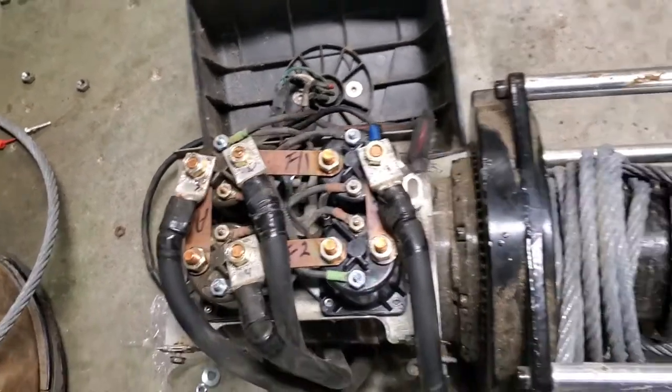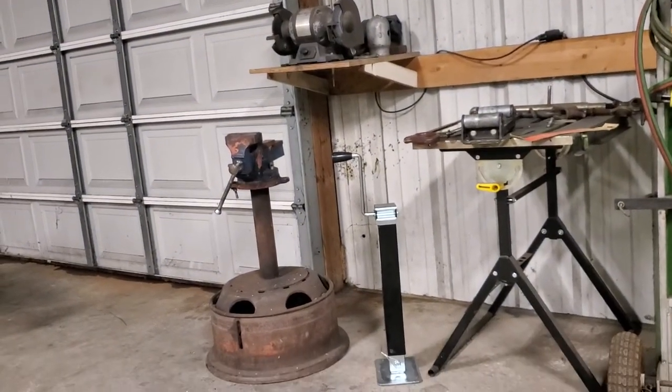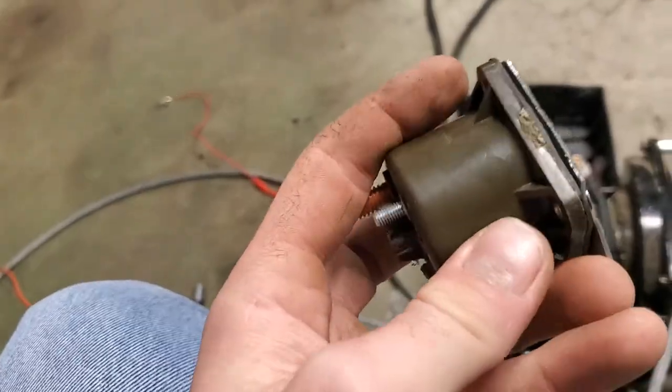All I did to trim these ears off was just take a hacksaw. I put the good ear in my vise, the one that I wanted to keep, and just shaved down the side and trimmed off the extra ear. And then I took the bench grinder and kind of polished it up, make it where it wouldn't be jagged.